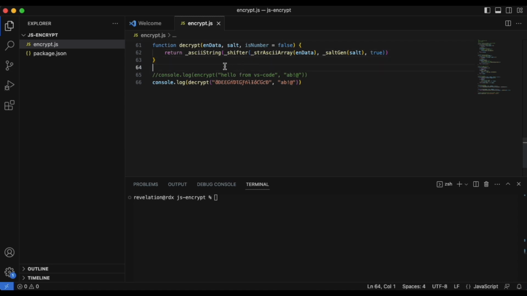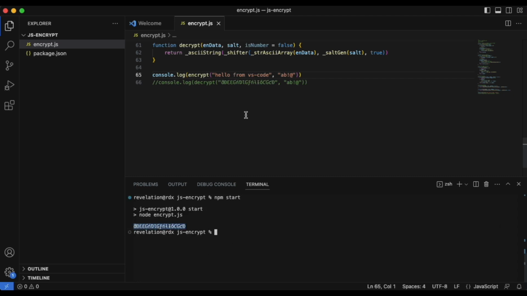Here we go. If I start the project, hello from our VS Code. This is what we have here, and I start.